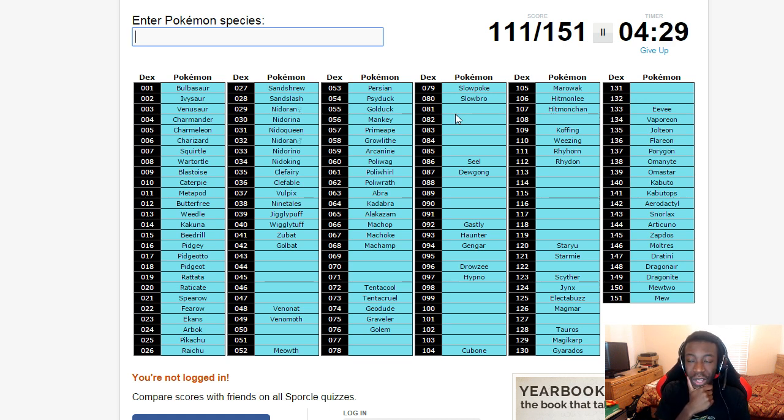I gotta think of the anime. Onix. What else did Brock have? He had Vulpix, he had Onix. That's really about it. That's all I can remember. What else is there?